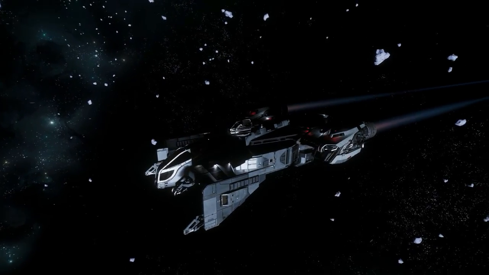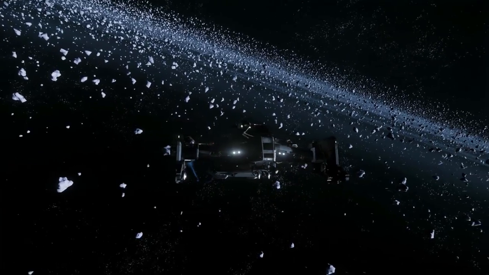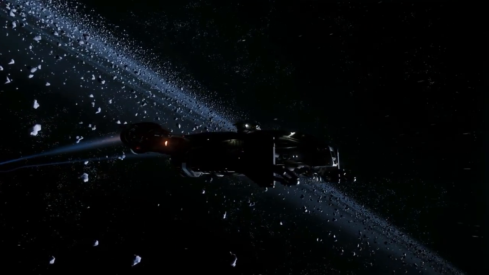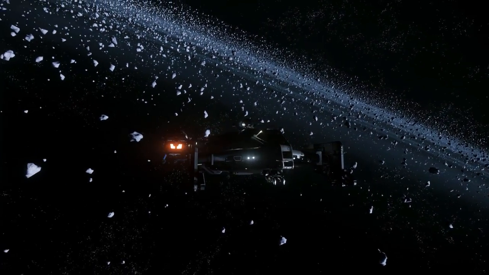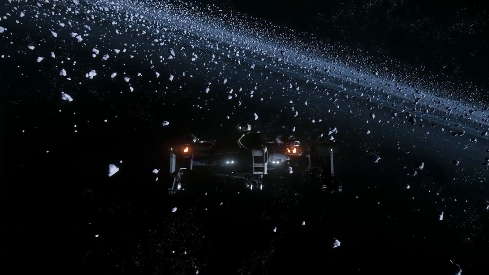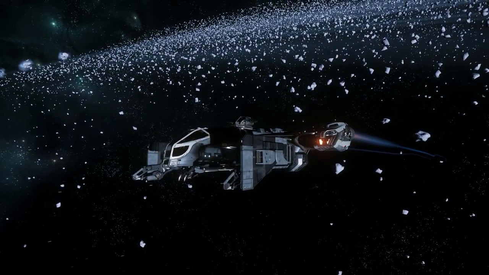So let's begin. The Cutlass Black is a medium-sized ship that sits at 35.9 meters in length. Its design is unique but comes with many weak points. In fact, the entire ship is a weak point. Each wing on the front can be broken off very easily, and if you lose a wing, you lose a hardpoint. These are some of the easiest wings to lose in the game.